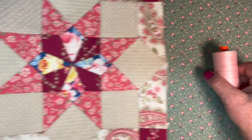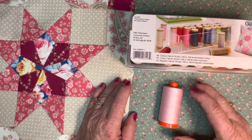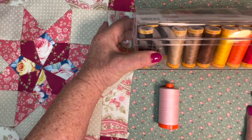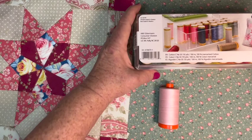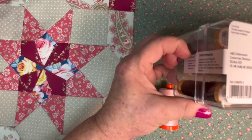So then I went and got some Guterman 50 weight. I like Guterman. I use a lot of Aurifil, maybe the most Aurifil. But I found this at Michael's or Joann's, and I think it was $30. And I had a 60% off coupon for sewing notions, so I got 60% off this. I only paid something like $14 for this or so. And it has a lot in here, 26, I guess. So anyhow, they're nice and all different colors.